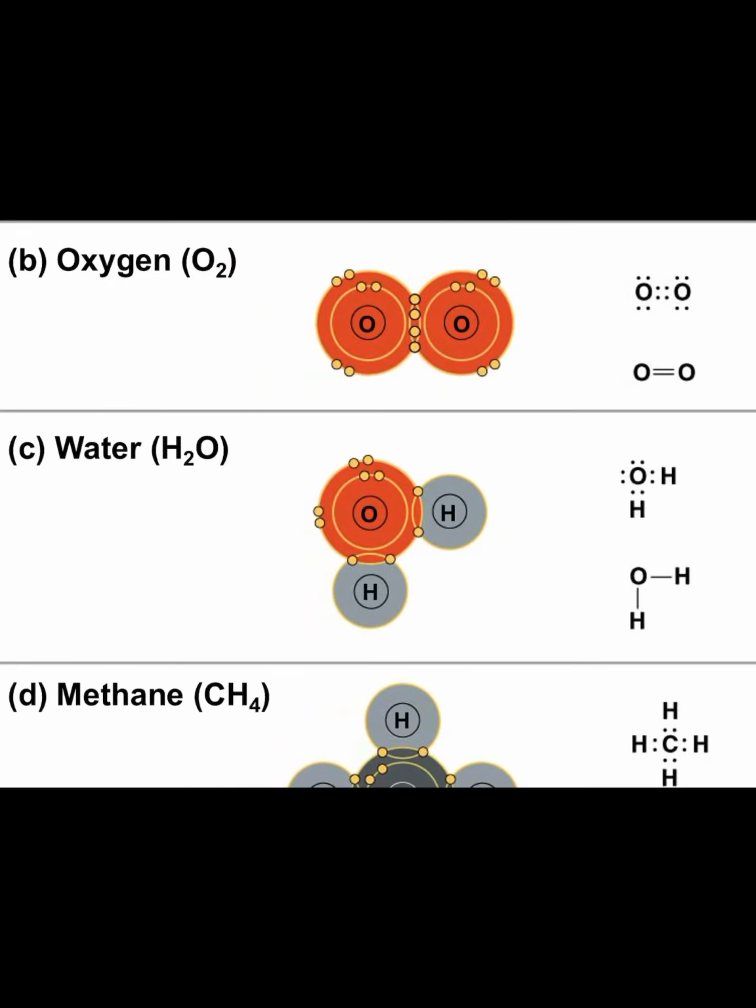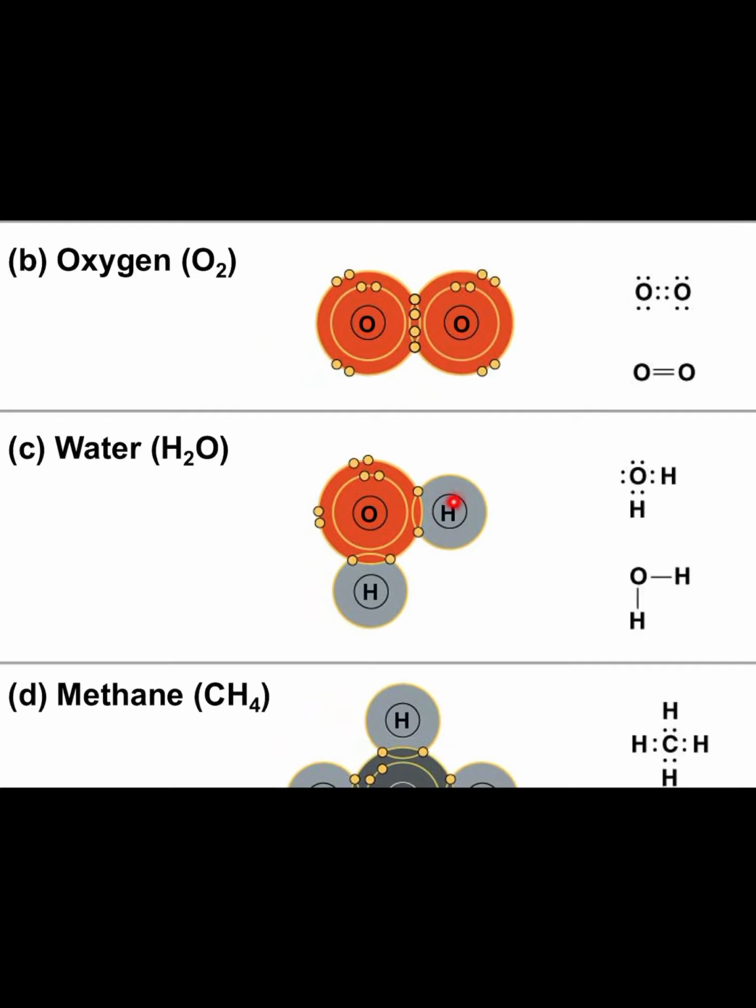Water is H2O. Let me zoom in on that one. So why is it H2O and not H6O, for example? Well, remember, oxygen only needs to bring in 2 atoms through covalent bonds, because those 2 atoms would supply it with the additional 2 electrons it needs to complete its outer shell. Okay? All right, and you see it gets that by bringing in 2 hydrogens.